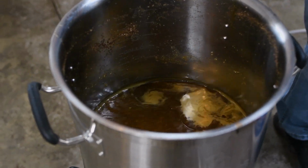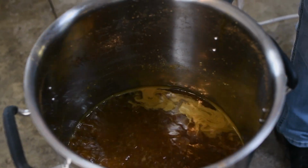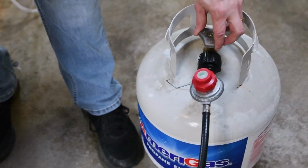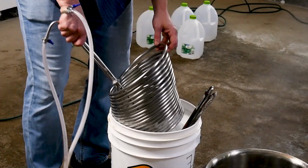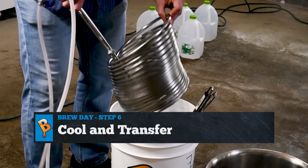Our final 10-minute boil is up, and we're going to go ahead and kill the flame on this guy and proceed over to the cooling. All right, so we're going to use a wort chiller here today to chill our wort down.